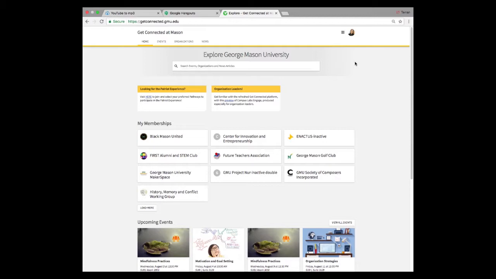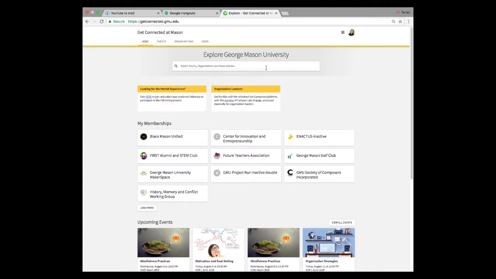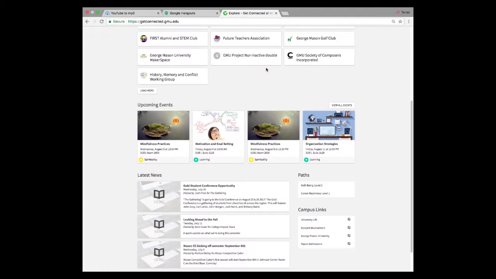And there's quick access to all of the organizational pages in which I'm a member or an officer, as well as an invitation from Get Connected to view the organization directory in case I'm not involved enough. So, below my organizations is the Opportunities Board. That's what we call this. It's a staple on everybody's homepage, and it also shows up on all organization pages with their events.